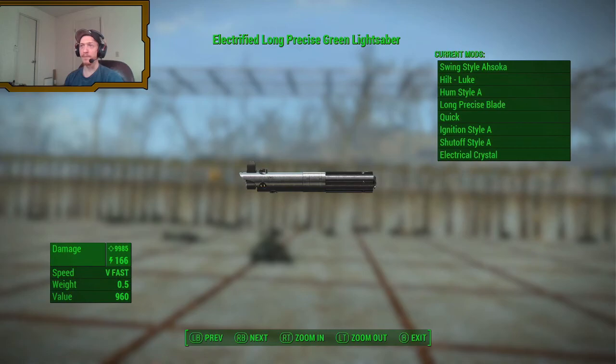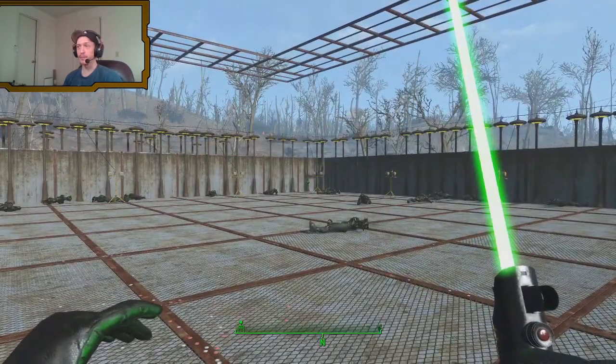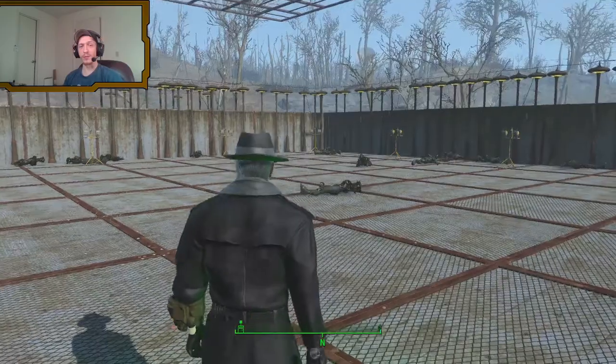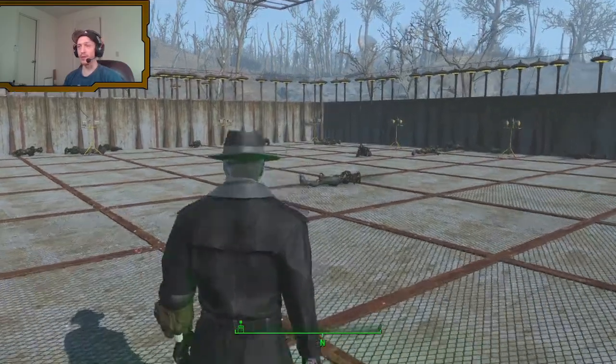Pretty neat. Now this one, we're going back to some of the Star Wars days. We got the electrified, long, precise green lightsaber. And we're gonna slice some enemies up. Show you how it works. This is what it looks like. It's got all the sound effects to it. It's got it by its side.